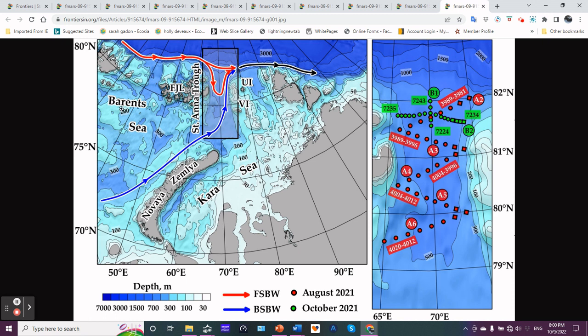We know that the Barents Sea and the Kara Sea are being Atlantified. Right? We've got this warm saline water being brought in. The Barents Sea is warmer than it has been in the past. It's getting saltier than it has been in the past. It is still cooler than when compared to the water in through the Fram, but it still contributes to Atlantifying these two seas. So, and over here we get into the Laptev.